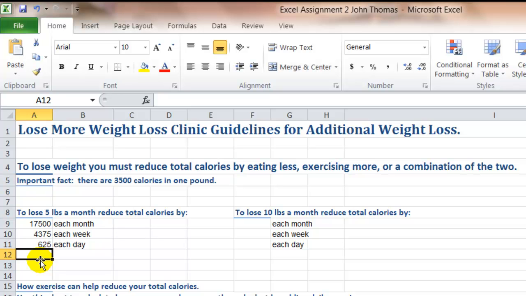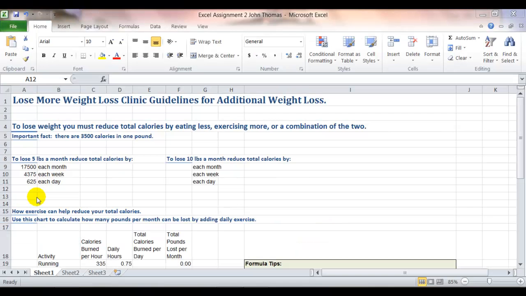Alright, now in step 10 it asks you to edit the formula in cell F9 and change the 5 to 10 to calculate the number of calories that should be reduced each day. Step 9 asks you to select cells A9 through A11.